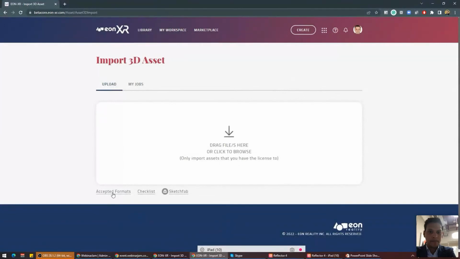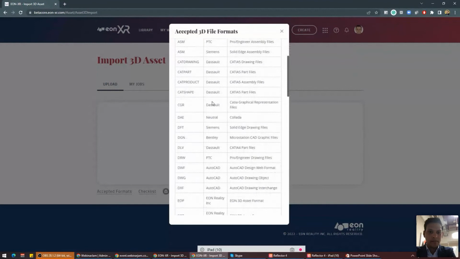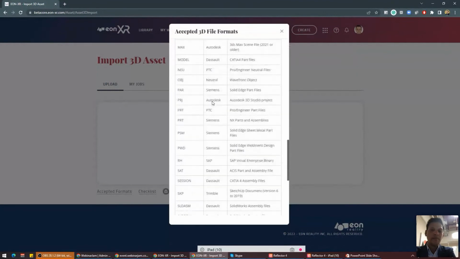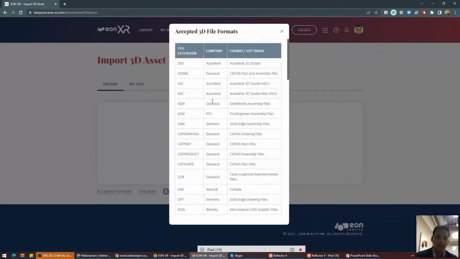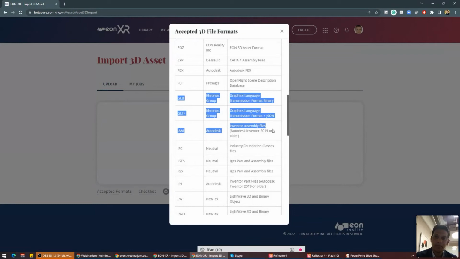Here, as per the imported 3D file formats, we have support for various CAD, computer-aided design, 3D native formats. We have support for DCC, digital content creation formats, as well as universal formats. If you're asking for my advice within the experience, the best 3D format to use is GLB, as an open standard for 3D graphic models.